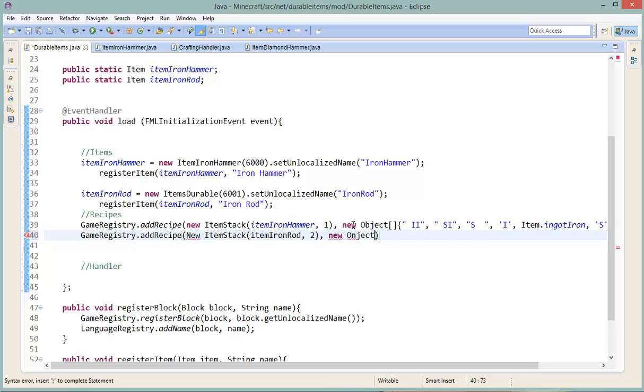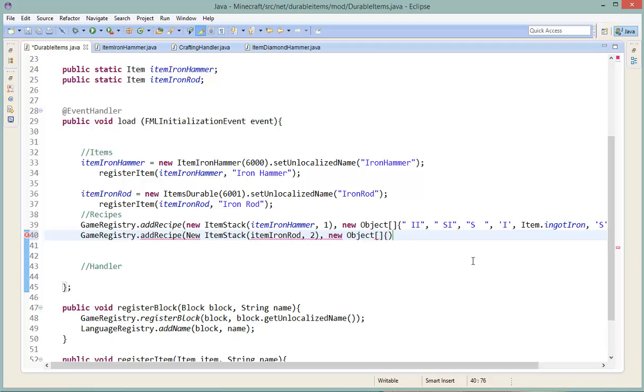We're going to put the hammer in a crafting table with some ingots. It's going to transform those ingots into our iron rods. What I actually want to do is get 2 of them. 2 iron rods for each one.